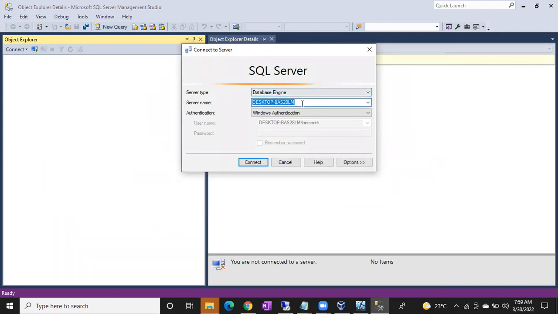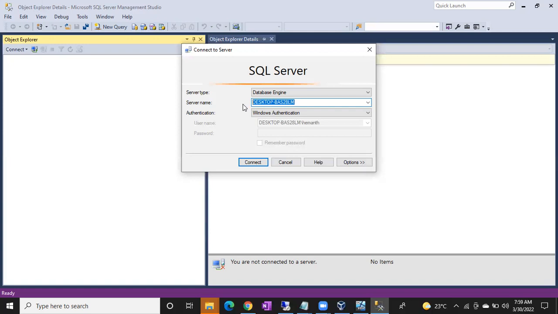Second thing, yesterday we discussed, I want to call Suresh, so I have to use Suresh's name. I want to call Harminder, I have to use Harminder's name, or Jayesh or Shaheen. To whom I want to call, I have to use their name. I have multiple instances in this machine, so to which instance I want to connect, I have to give the instance name here. Server name or instance name, both are same. SQL Server name or SQL instance name, both are same. So I have to give the correct instance name here. If I give the wrong instance name, of course I can't connect.